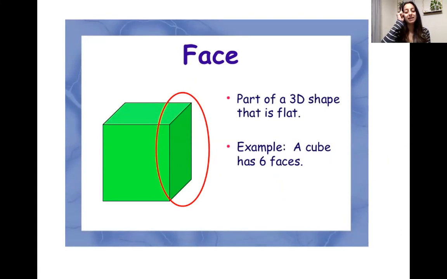But oh wait, this is a fat 3D shape. That means there's stuff in the back that I can't necessarily see, but I know it's there. So I see 3 here, and let me keep going. There's a 4th one back here, a 5th one back here, and a 6th face on the bottom, which makes 6 faces on a cube.